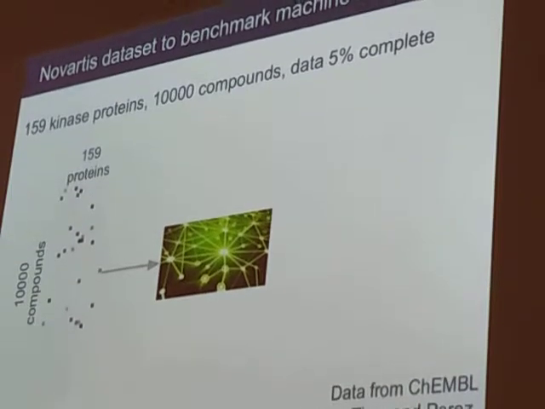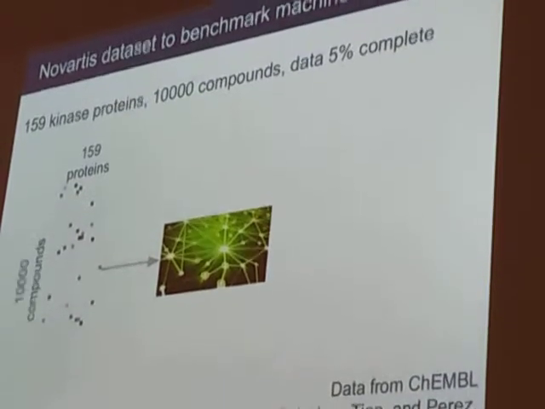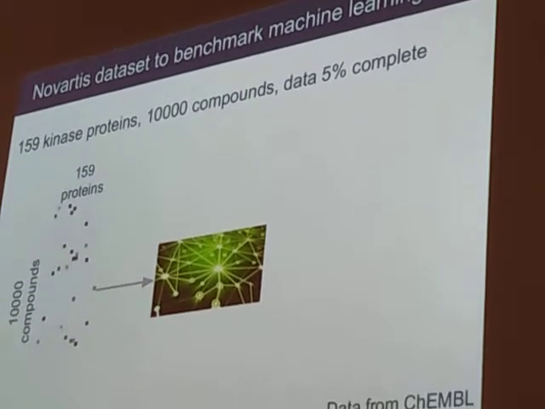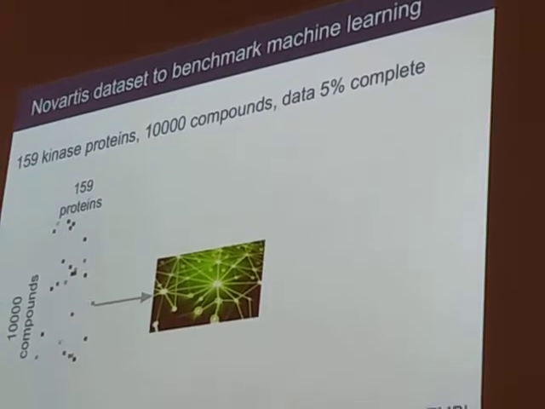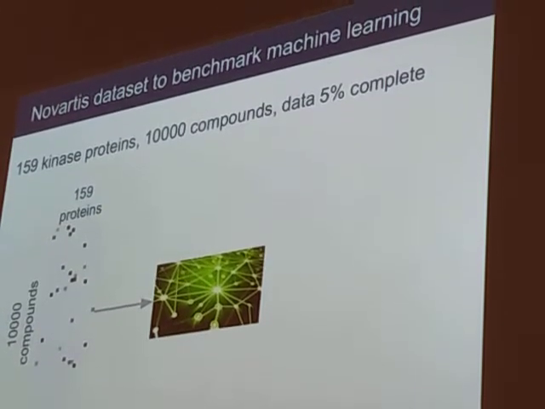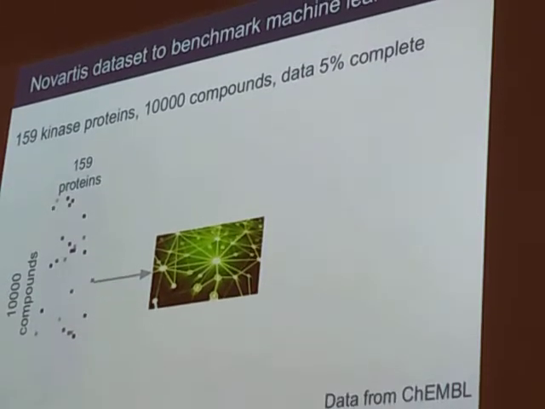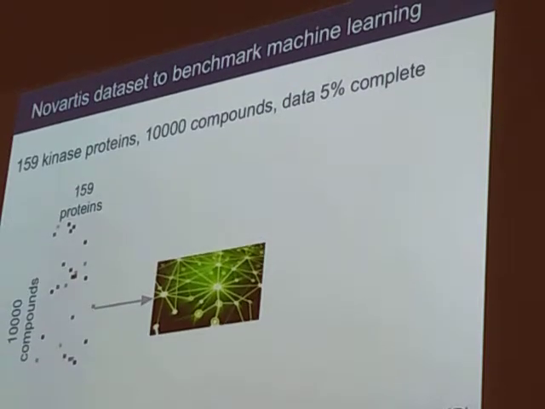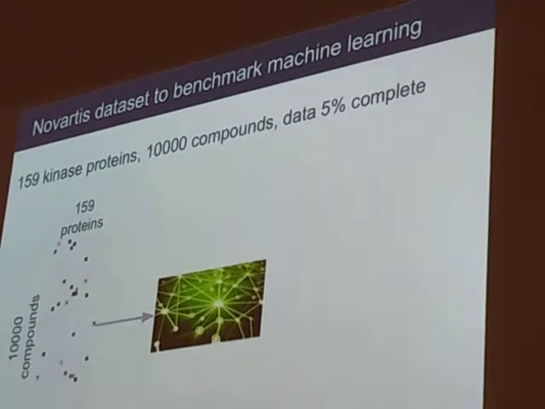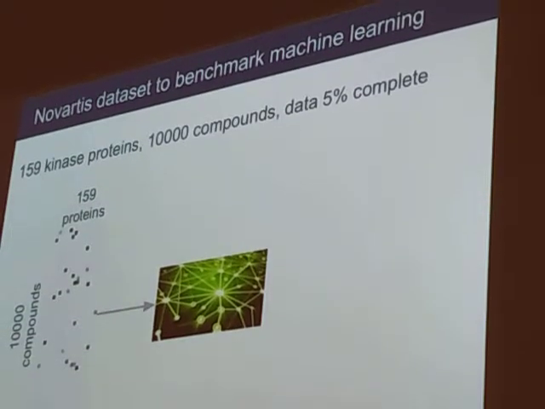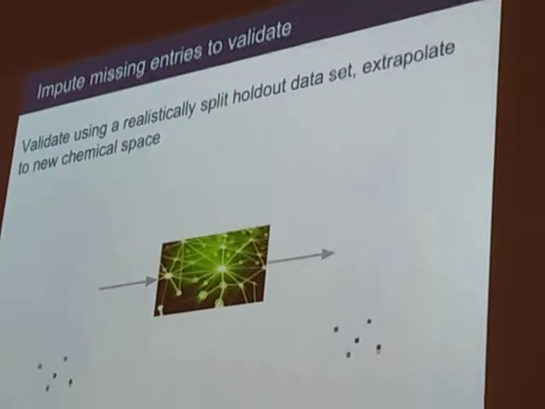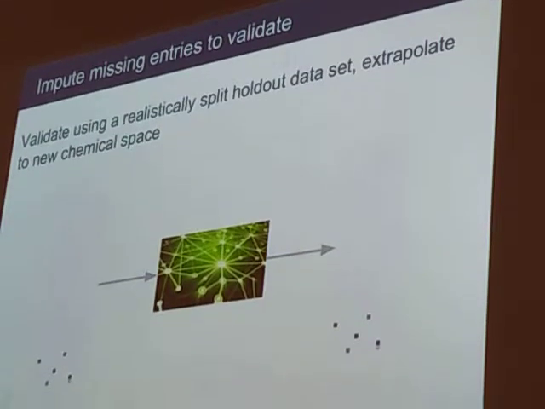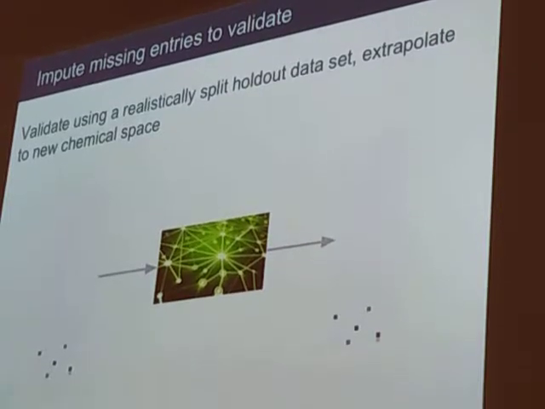Now here, we've been testing ourselves on a subset of that data that was put forward by another drug company, Novartis, as almost a benchmark for drug design, in which they've got 159 different proteins and 10,000 compounds. It is a much more dense data set, but that one is 5% complete. And the challenge is, can we train our neural network off some of this data, and then start to fill in the gaps? To test whether you could fill in the gaps, they had a separate training set and validation set of data, and this one was top secret and remained hidden.